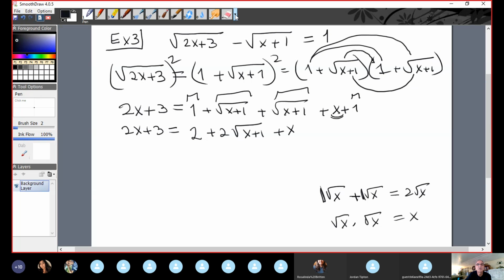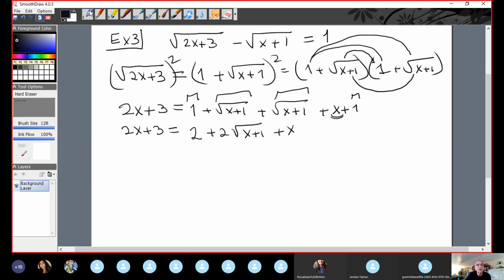Everyone follow me? Yes. Now what's the next step? Well, the next step is to isolate the second radical, because in the first step I eliminated the first radical. Now is the moment to eliminate the second. So 2x plus 3 stays here. I move to the left-hand side minus 2 and minus x. Okay, copy only the radical in the right-hand side. If you want, you can combine these two, but not yet. Now ready to combine later.